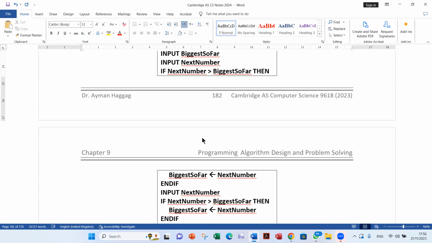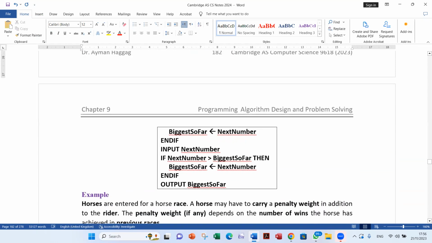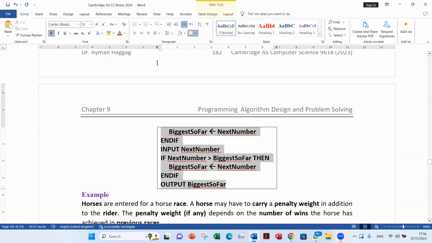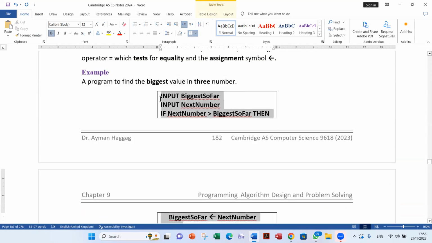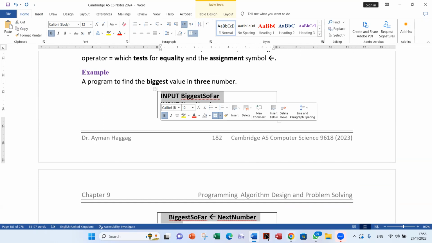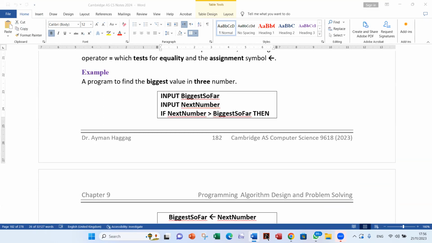And then input next number again, if next number greater than biggest so far, biggest so far become next number. End if, and output biggest so far. You shall try to figure out the purpose of this code, or you shall try to write a similar code yourself.